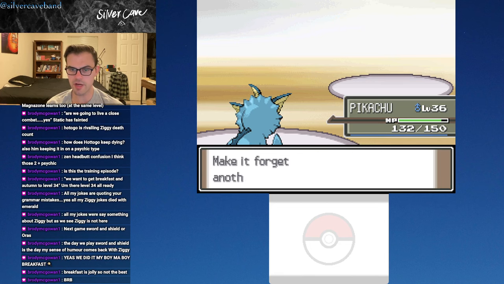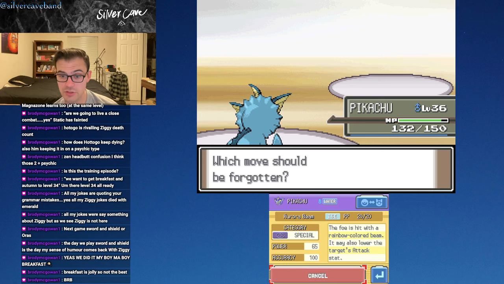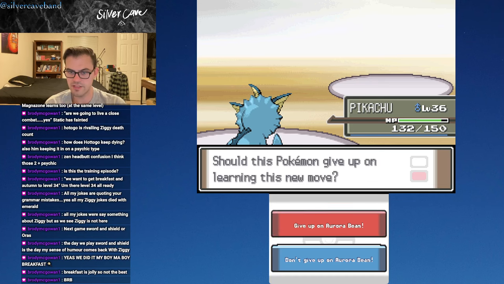Aurora Beam, very nice. This is interesting. Aurora Beam is obviously going to be a far more consistent move than Blizzard, but it is only 65 power. I kind of like having some dark coverage here on Vaporeon, and at the end of the day, Aurora Beam's never going to be the ice type move that we keep, even if we decide we don't want to use Blizzard. So I'm going to stick with Blizzard over Aurora Beam. Let's give up on Aurora Beam.